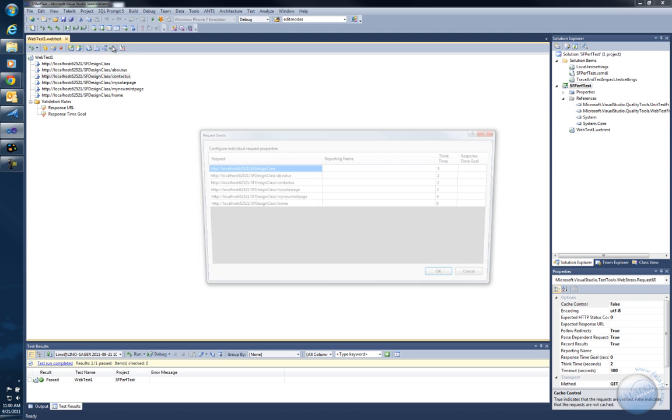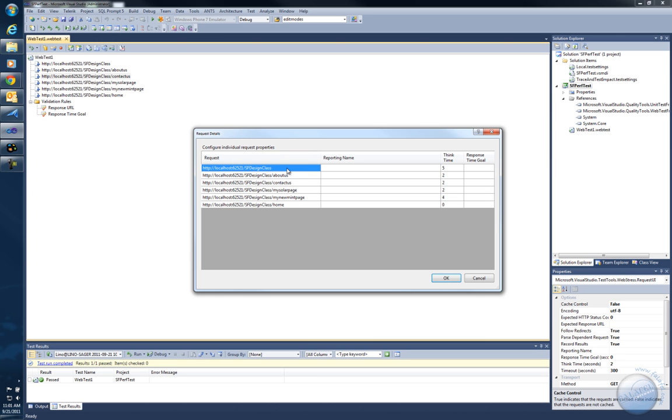Set request details. If I click on this line, it will show you every single request being made. Notice here the name, for instance, the SF design class in here, that's my home page. So that's a kind of weird looking request. In my report, when it gets back the results, it will show me that it went to that localhost 62521, and that might not be the correct place after I move to staging or production. So it's a good thing to come in here and give it, for instance, a name like SF design home page. So from now on, this is the name that will show up in all reports. So it makes it much easier to read.